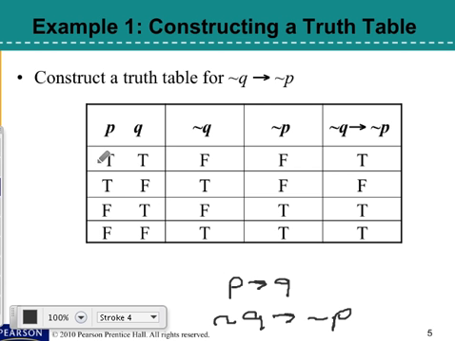Well, if you notice with the conditional, this was the only occasion where the statement was false. And if you notice over here on the answers, this is the only possibility where the value of the compound statement is false. Notice that is the same thing. These two statements, the statement here and the statement here, are exactly the same. And there's power in that because you could use that in a variety of ways. We call that equivalent statements.